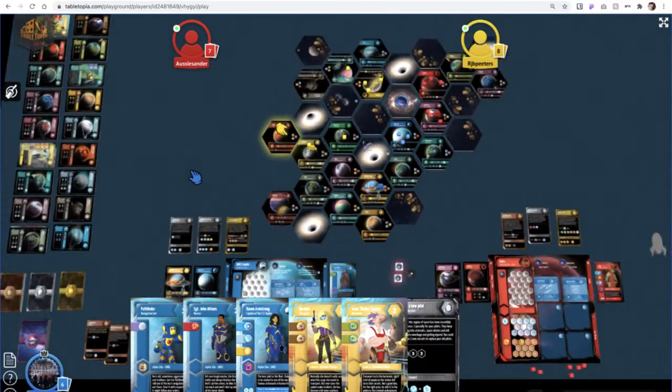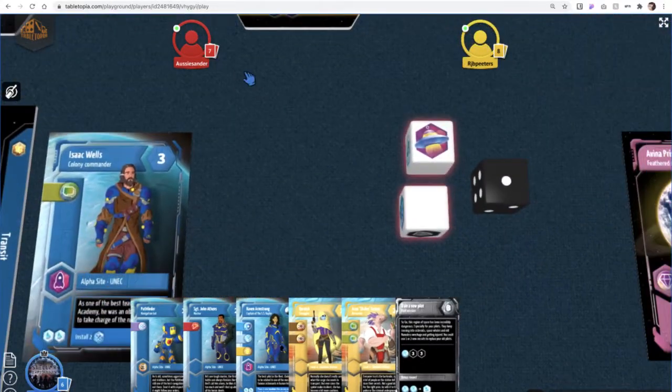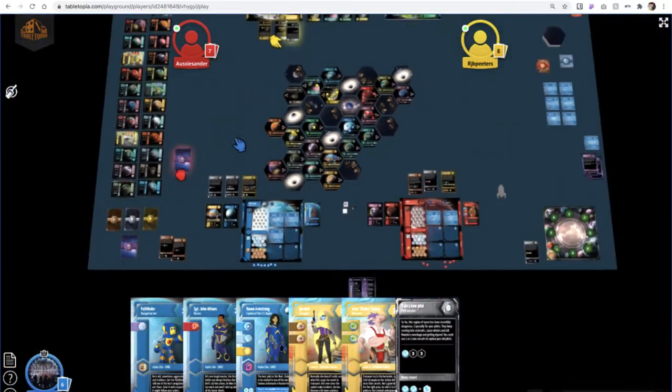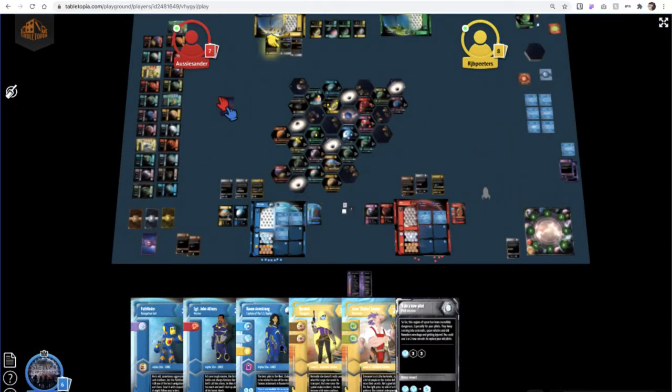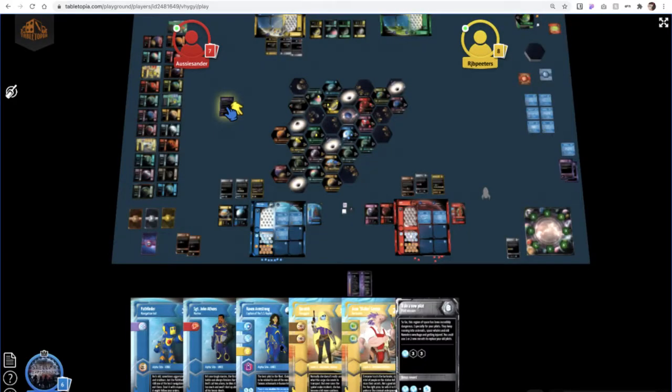Okay. That's it. Solder. Throw the dice. Another event. Okay. Encounter. See what's happening there. Oh, something bad happened, of course. You encounter a debris field from a recent space battle. Some of the torpedoes floating around are still active. It will take a lot of skill to fly through this area unharmed. One of your crew members is injured. Play these crew members to prevent injury. You're gonna do that.